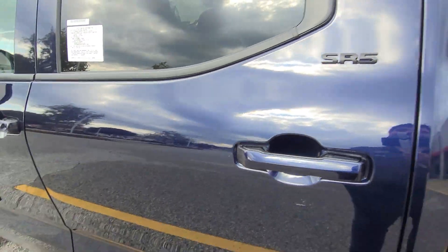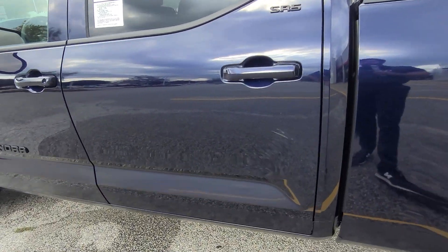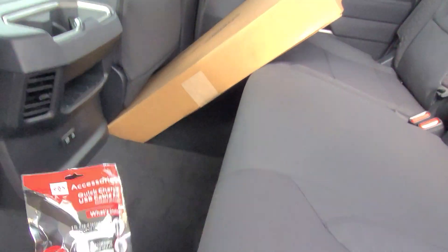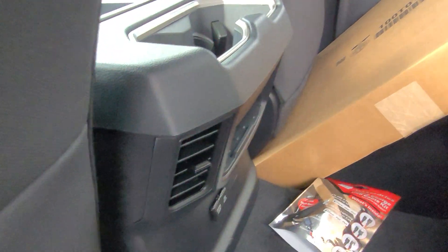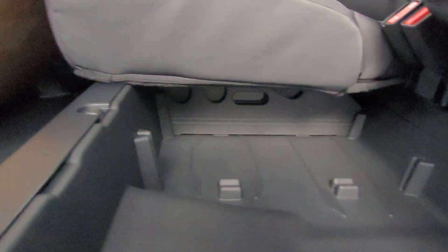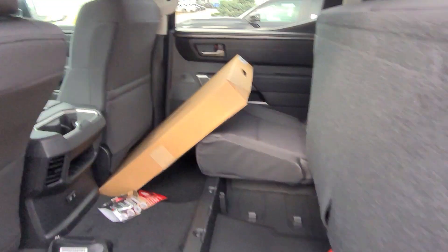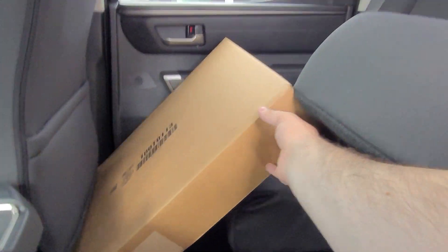Let me unlock the vehicle. I only unlocked that door right there, and you can actually from the key fob drop the rear tailgate too. This is the SR5 grade. Right here are the all-weather floor mats. You have USB charging cables for all different cable types you could possibly need, and a Toyota-branded first-aid kit. The Tundra also has a little storage area back here — the seats fold pretty much straight down, and the compartment locks in. It says Tundra right there again.